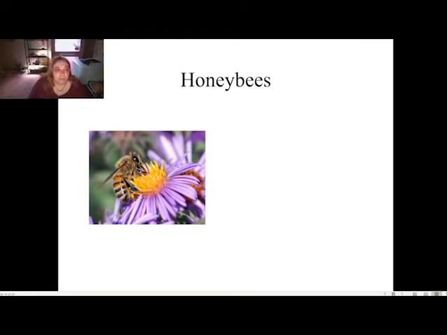So there's been a lot of public concern about the decline in bee populations. And many people are calling for action to save the honeybees. But the problem is these aren't actually the bees that need our help. So there was a small decline in the honeybees that beekeepers were keeping, but that's pretty much gone right back up. And they're not native to our area.